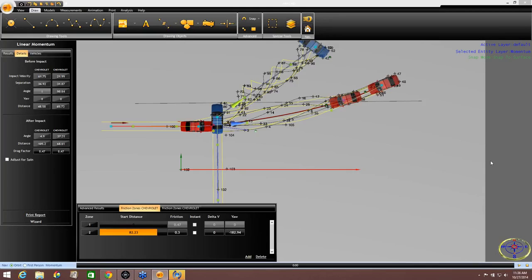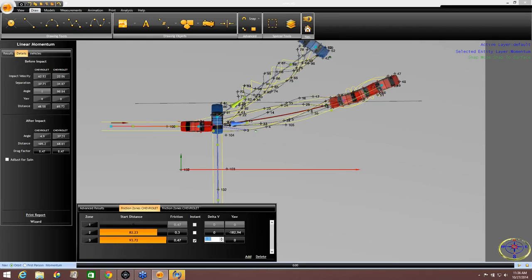You're going to have to determine what that delta V was, and then you would go in here and check it. I'd add another zone, make it an instant delta V, and then put whatever the speed was right here. If it was a 5-mile-an-hour delta V or a 10-mile, let's say the car got down to 10 and then hit the tree and then stopped.